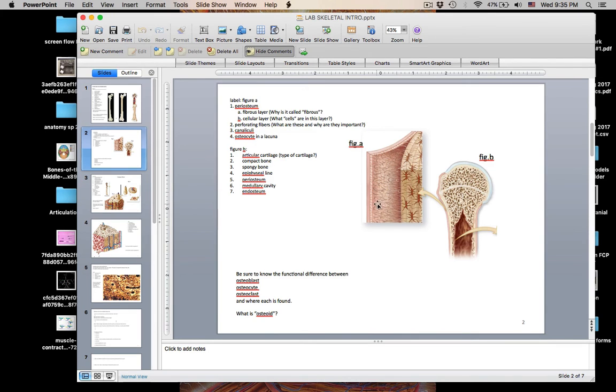Periosteum. Here we've taken the periosteum. They're showing you the periosteum, pulling it off the bone. The fibrous layer. Why is it called the fibrous layer? That is the outer fibrous layer. That is dense, irregular connective tissue. The cellular layer is the inner layer. It's cellular because it houses the two bone cells. The osteoclasts and osteoblasts live in this cellular layer of the periosteum. They also live in the cellular layer of the endosteum, but in the periosteum, it's the inner cellular layer where osteoblasts and osteoclasts live.